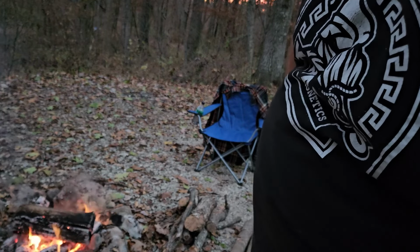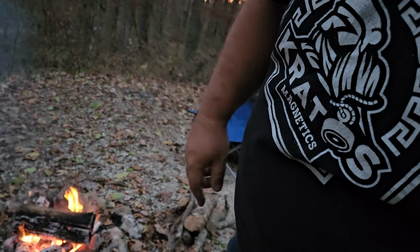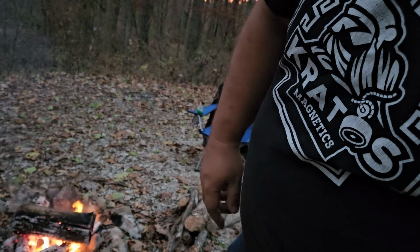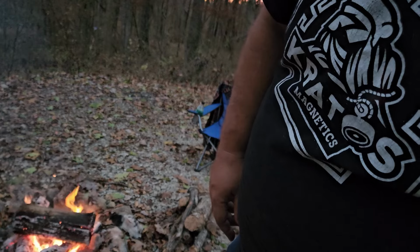I keep looking back there because I hear something walking. It's probably some more deer. I seen some run across the pasture a while ago. So, you know, something walking up behind you in the woods, and I'll automatically want to look and see what it is.